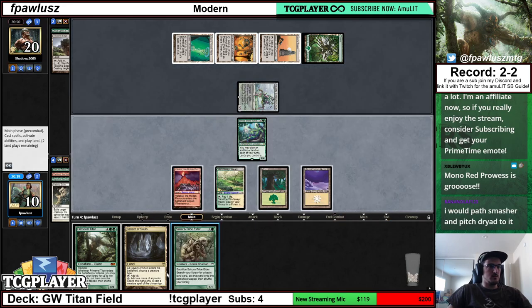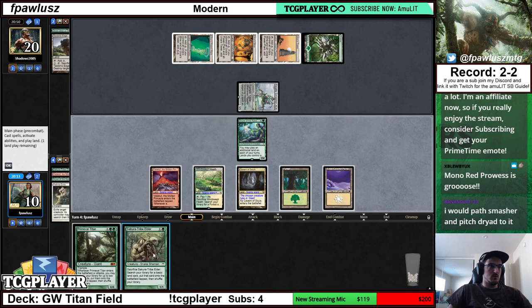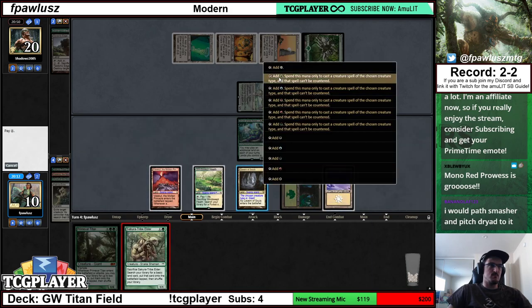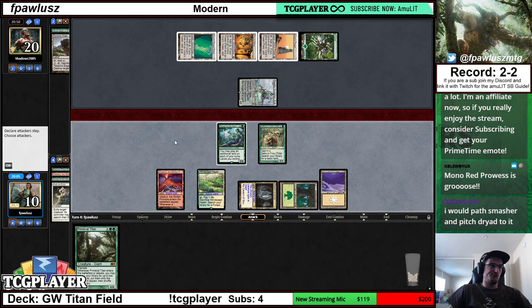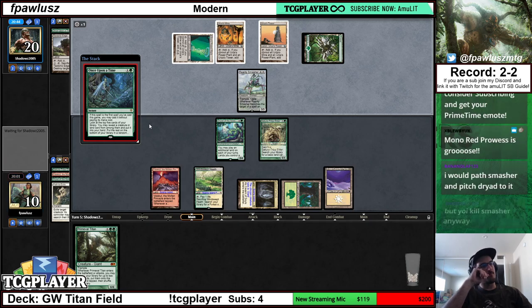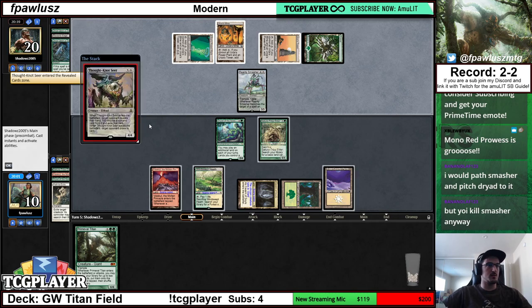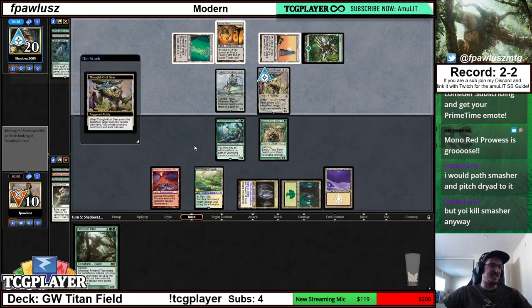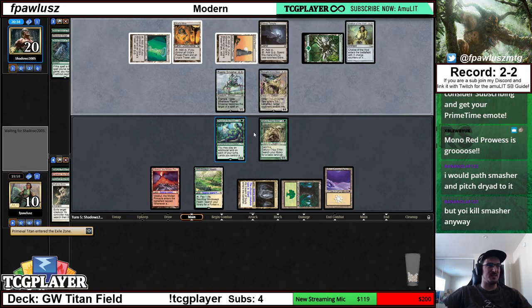Castle. Nope. Giants. Batman. Alright, don't find the Thoughtknot, please. Yeah, that's game. That's game. They naturally found the basic that they needed to cast it once upon a time. That's hilarious.